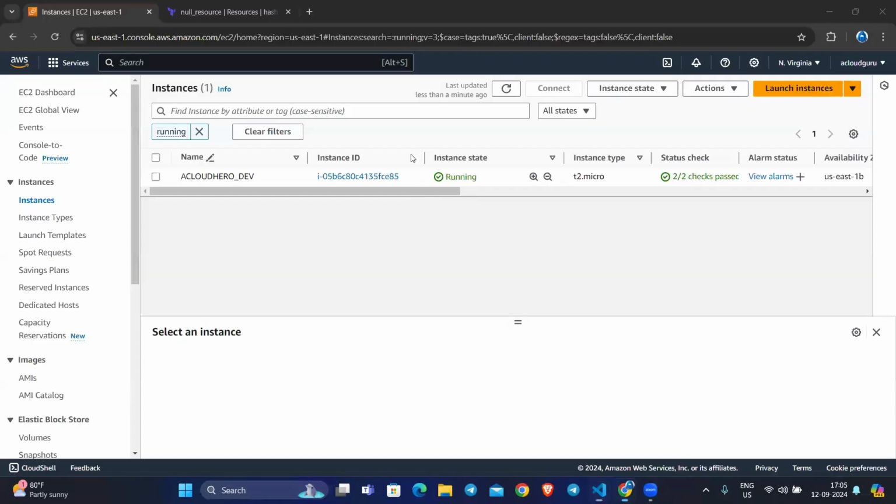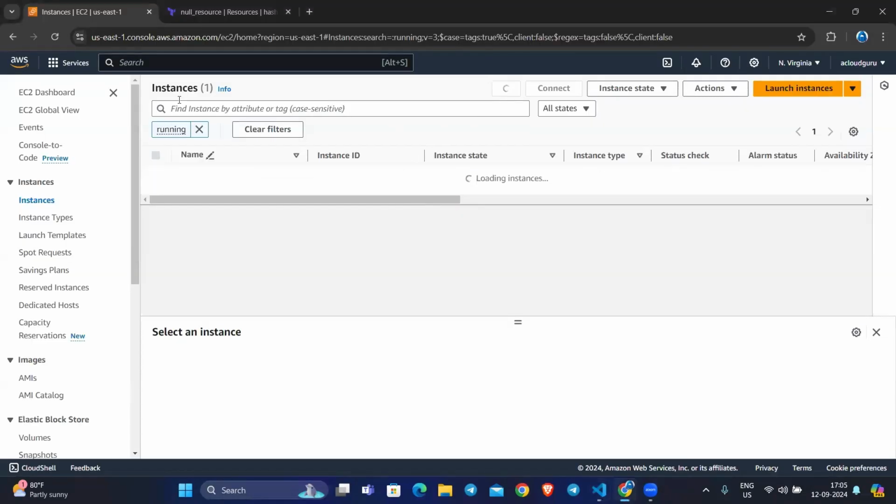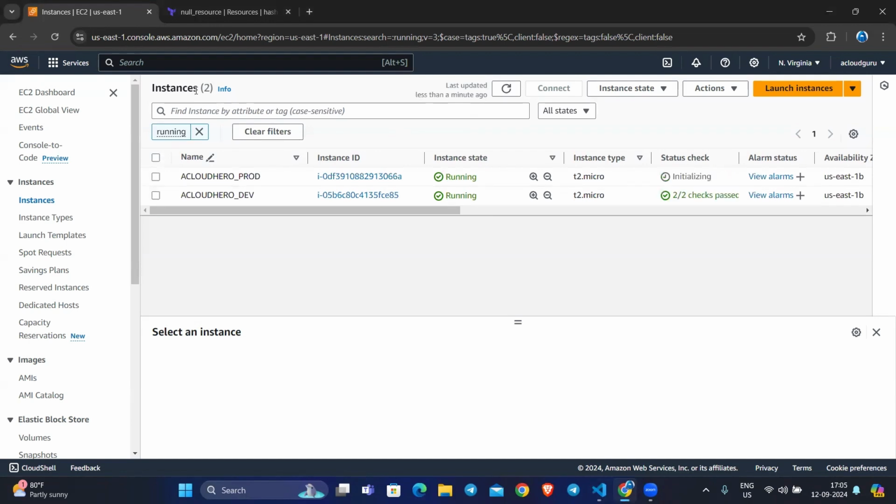Yes, that resource is completely created, and just hit refresh. You will see that two instances are there, one in dev and one in prod. So how did this happen? Because we separated out the state file with the help of Terraform Workspace, and this is how Terraform Workspace is used.